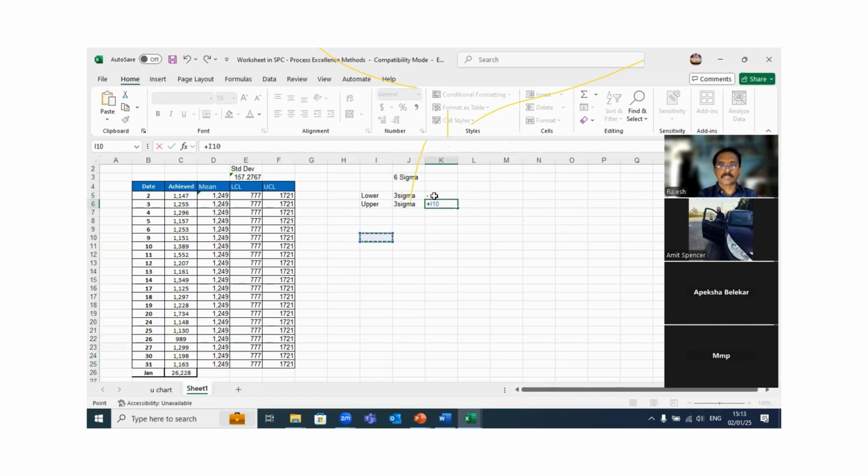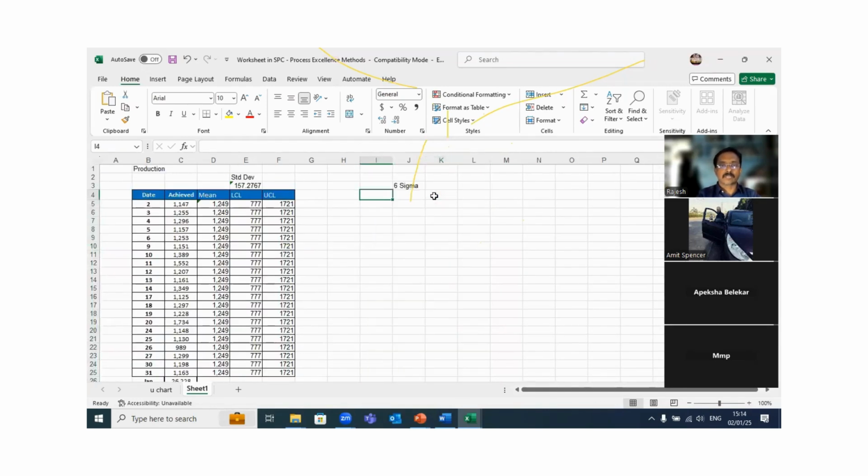First it will come as a mean here. Mean will be here, and then from there I calculate my UCL, the upper control limit, and I plot my LCL, the lower control limit. If your process is in between, for example my process is between these two areas, I'm good. My process is under control. If it is going beyond my UCL or beyond my LCL, I'll be in trouble. That's what we are going to create here. I took a chart, so you can go through that. I'll explain what I did here.